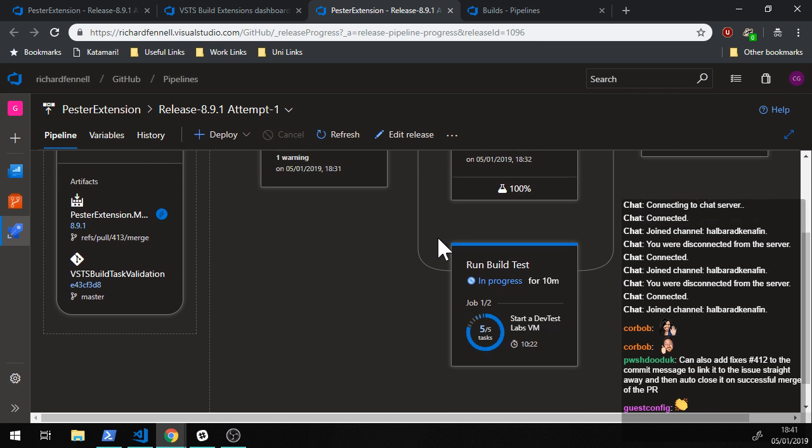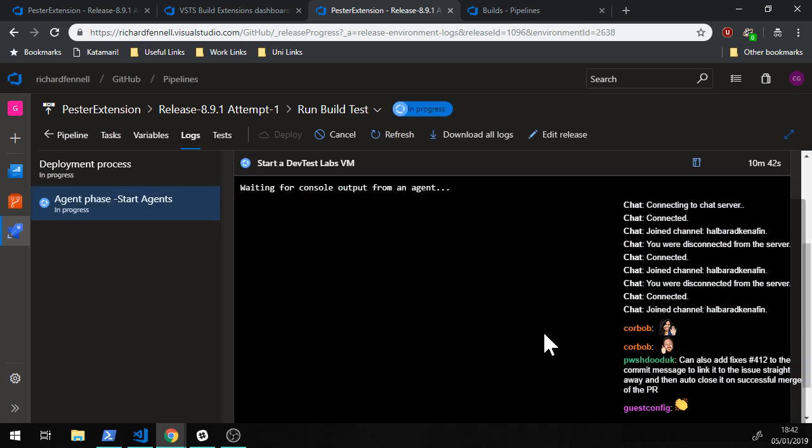It's still starting. I think I'm going to give this another minute and a half or so and then cancel it and see if I can start it again, or if I can skip this stage or this step.